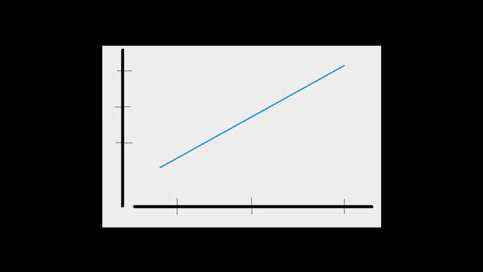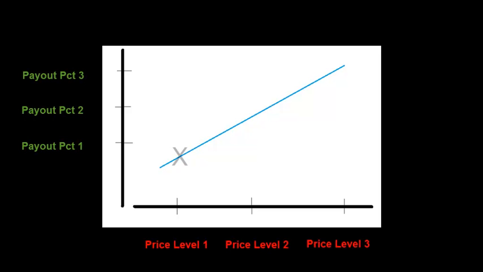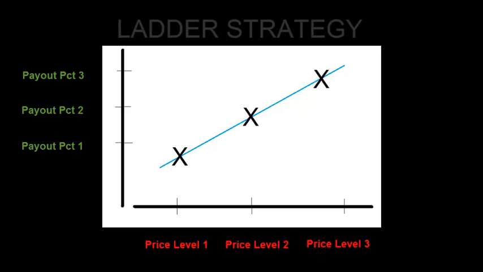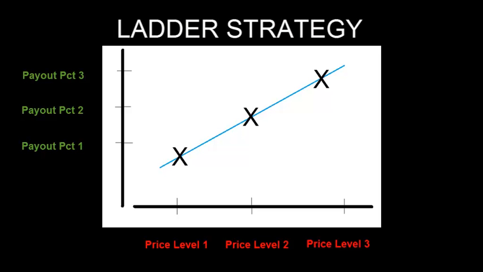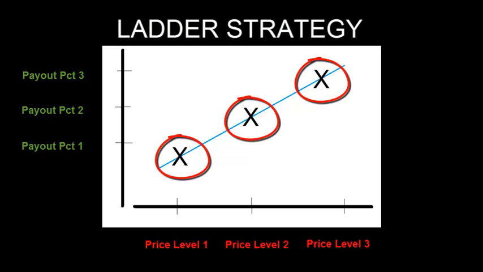Accordingly, the first offered return rate will always be the lowest, and second will be higher than the first, and the third offer will be the largest return. This is because, according to ladder strategy, the first price level is most likely to be a reached target, while the third is the most unlikely to be reached.